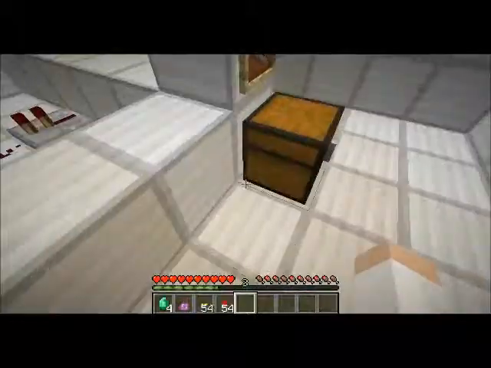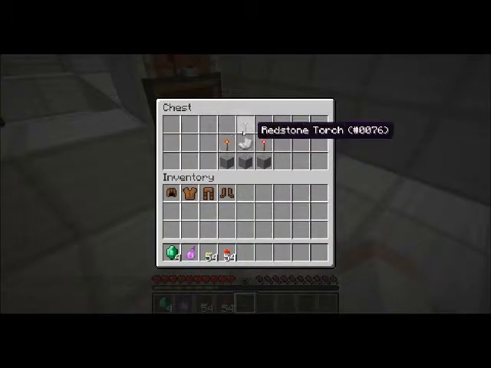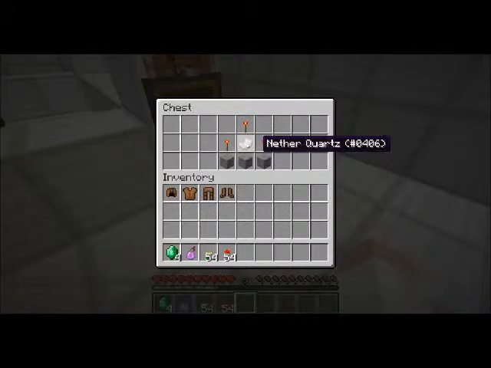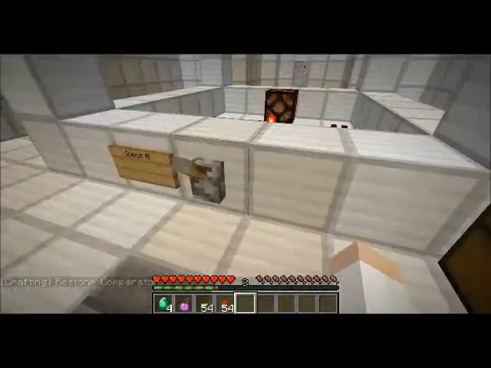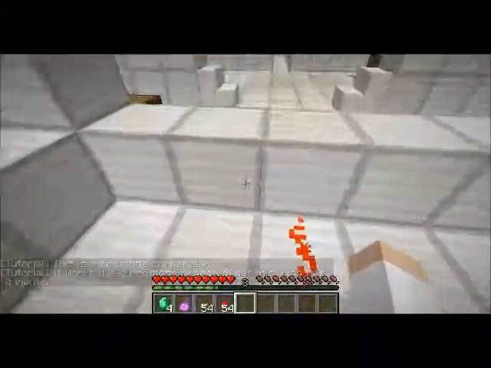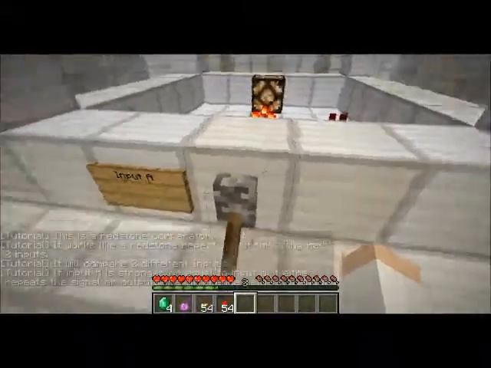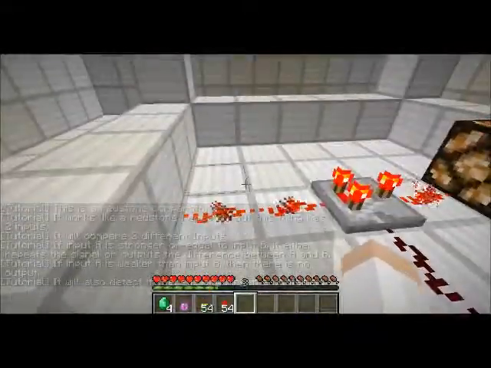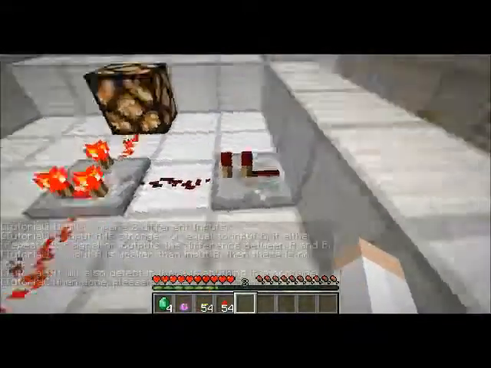The comparator is made using 3 redstone torches, 3 smooth stone and another quartz. So the comparator will output redstone if there is a stronger input coming in from the stronger or equal input.